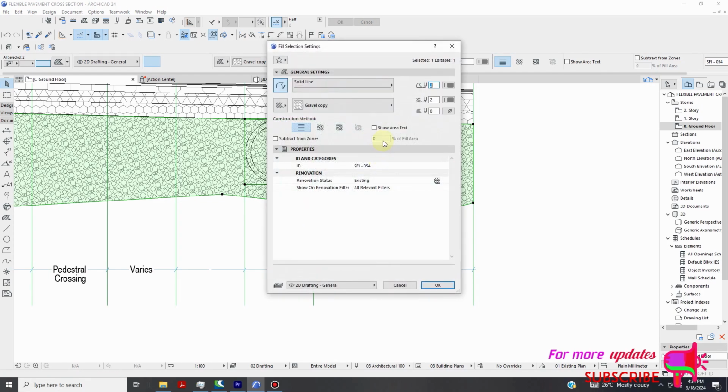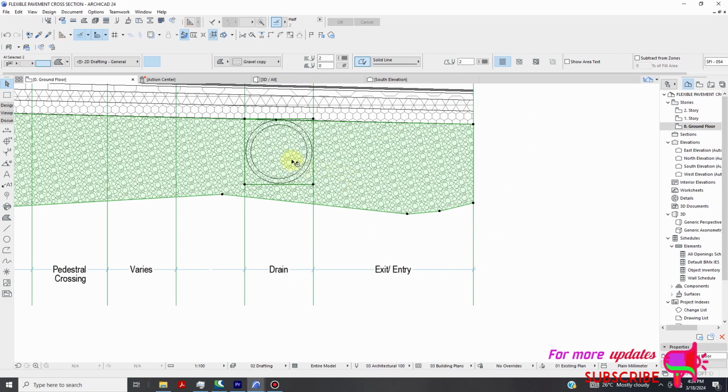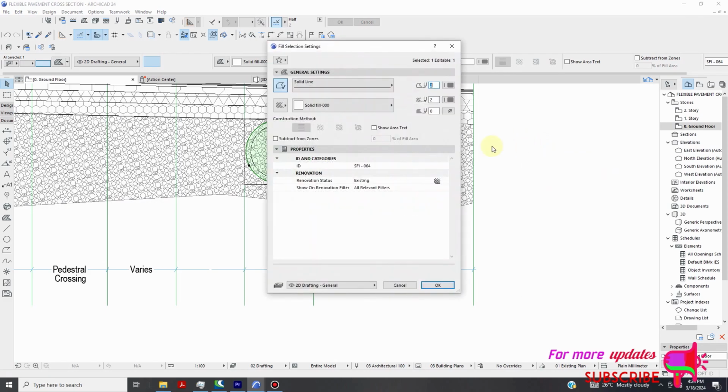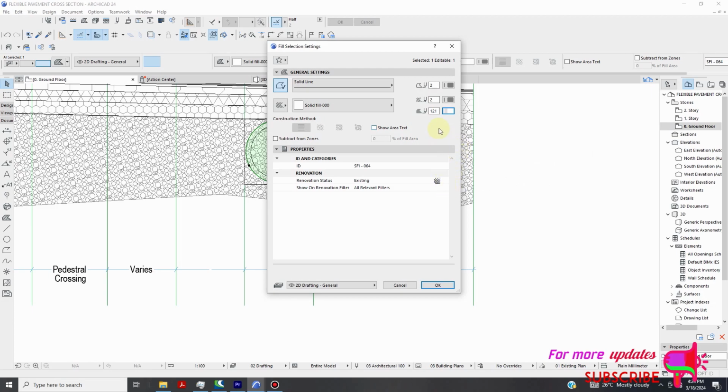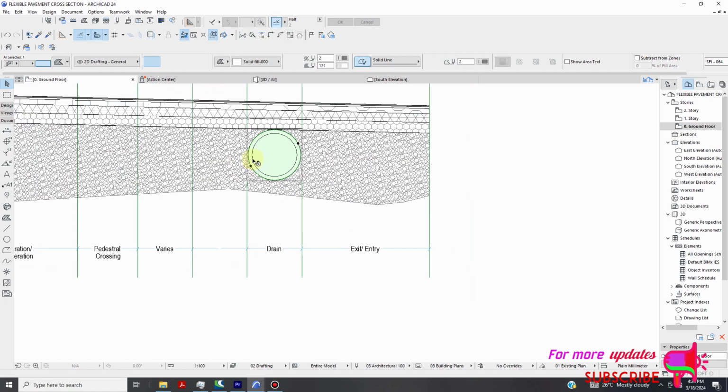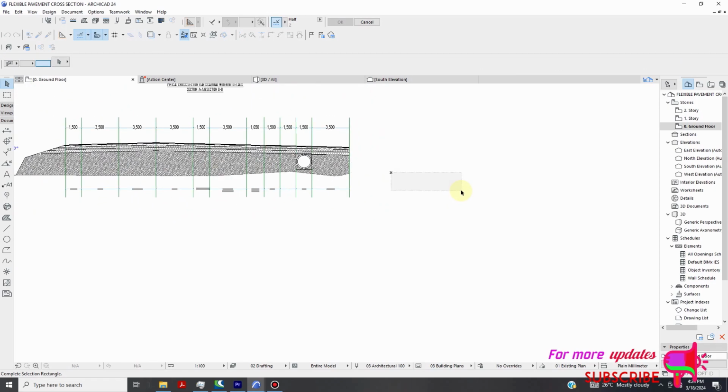Selection setting. Cancel. Field selection setting. I change this one to white. Let's see. Yeah, that's what I want. Okay.